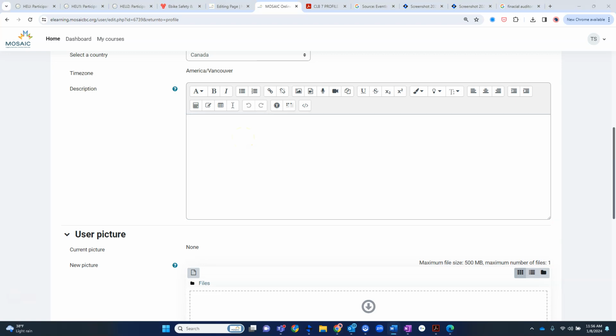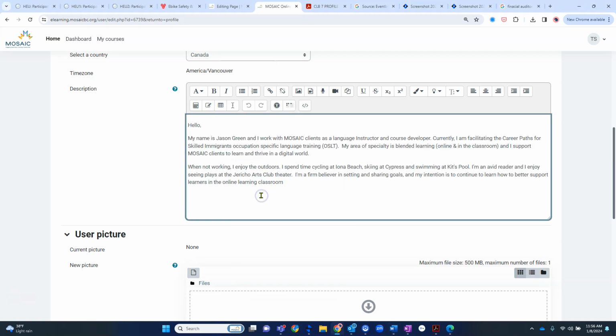One approach is to prepare something on a Microsoft Word document and then cut and paste it into the box. I've prepared one here, so I will just cut and paste and save it to the profile box. Read the other sections of this resource for help writing your profile. Do end your profile with your goals for joining the program.